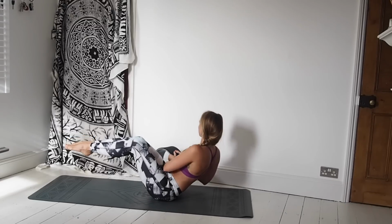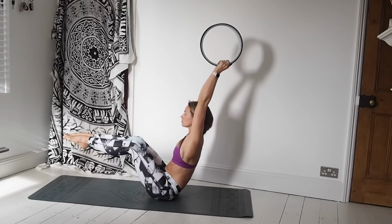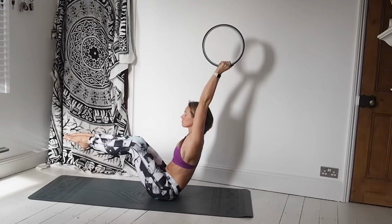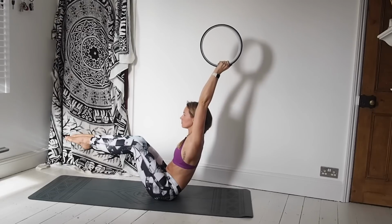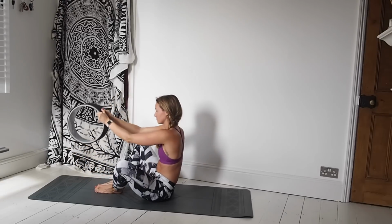Stay really nice and long in the spine. And then if you want a little challenge, take the wheel up high. Straighten those arms. Inhale. Exhale. And release back down.